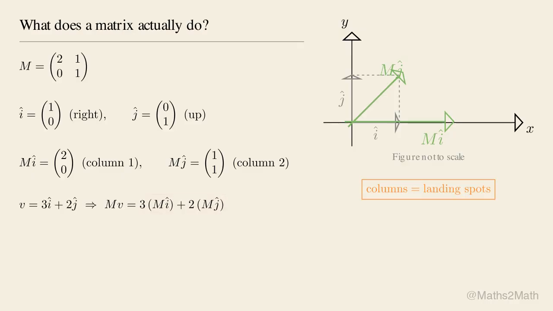Why do two landing spots decide everything? Linearity. If your vector was 3 I hats and 2 j hats, where it lands follows the same recipe with the landed versions. 3 of I hat's new home plus 2 of j hat's new home. Test it on the corner of the unit square, the vector 1, 1. 1 copy of 2, 0 plus 1 copy of 1, 1, is 3, 1. And notice, this is exactly what row times column computes. The row times column rule is linearity in disguise.